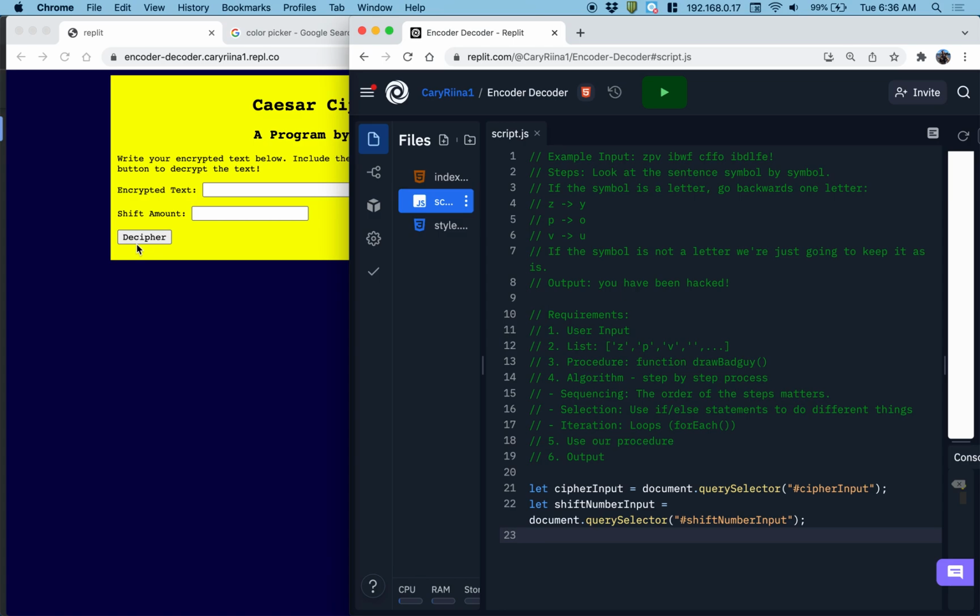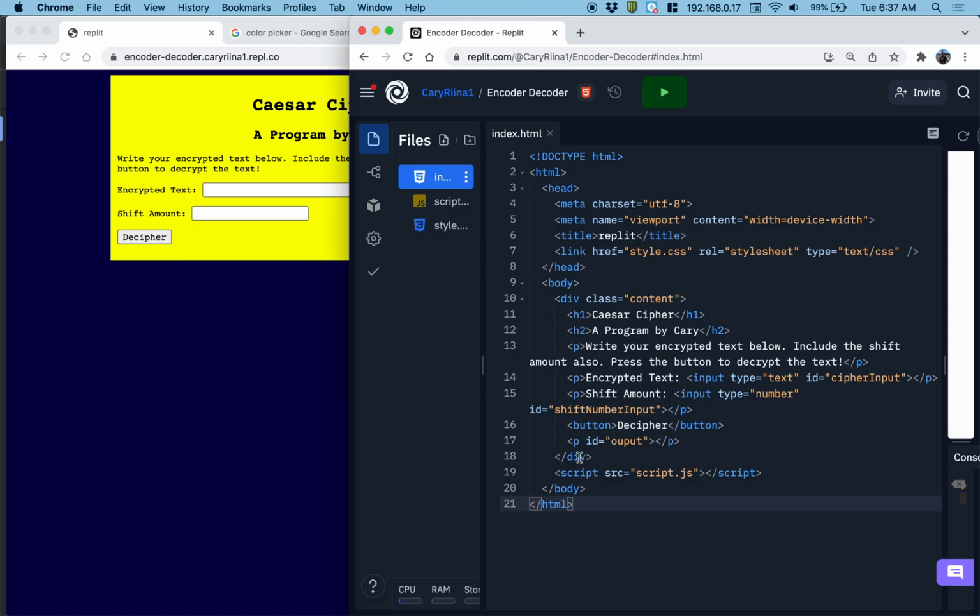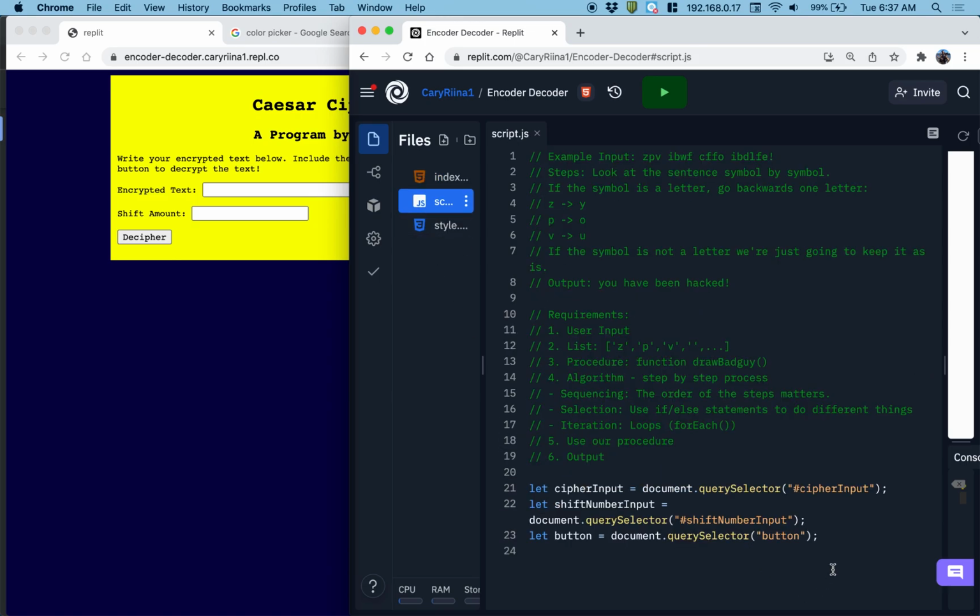Cool. We also want to get the button. The button doesn't have an ID, so let me just call it let button equal document.querySelector, and select the thing with not ID of button, so I'm going to leave out the hashtag. It's just going to be button as the type. All right, so I know we're interacting with these three things. Where am I going to put the output text? Well, I have to select the element where I'm going to put the output text, which is the paragraph with an ID of output.